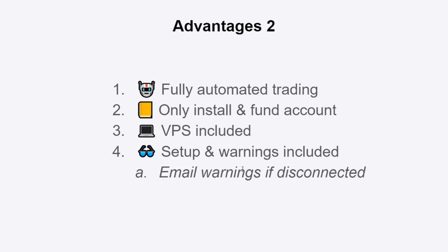Now, of course, the only thing you do need to do is obviously join the rental, become a member. But once you become a member, you only have to install, basically log in, fund an account, obviously, with risk capital that you can afford to lose, and that's it. You connect it and it starts, and you don't have to do anything after that. So it's very, very simple. VPS is included, so you don't have to worry about letting your PC run all the time.